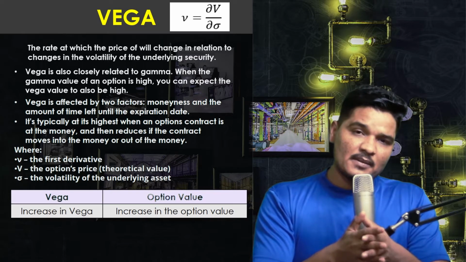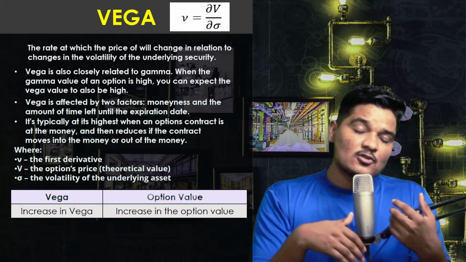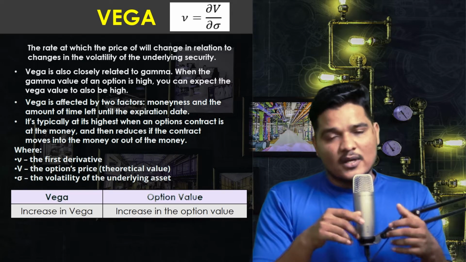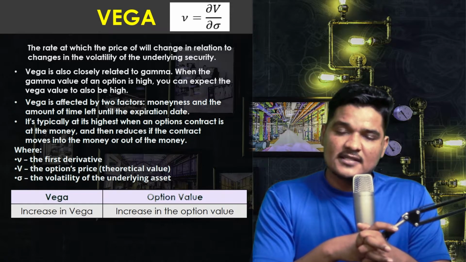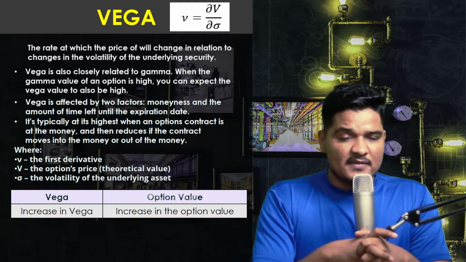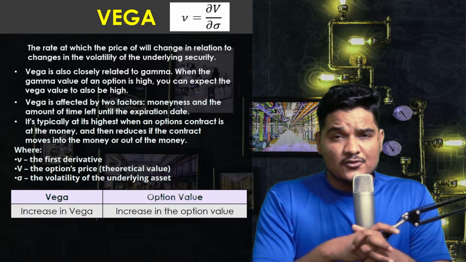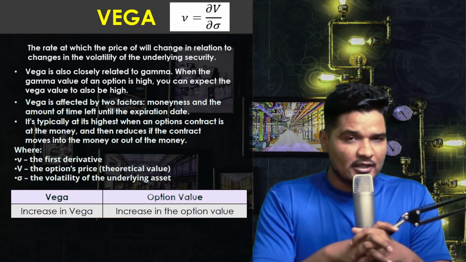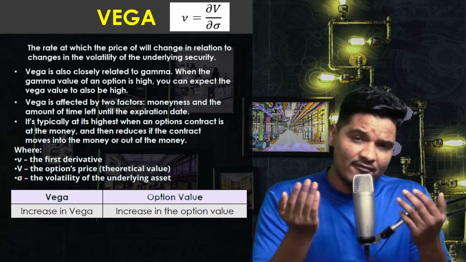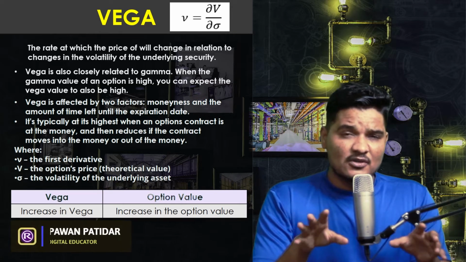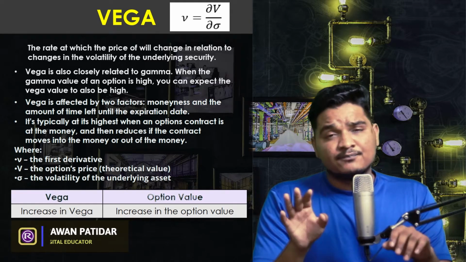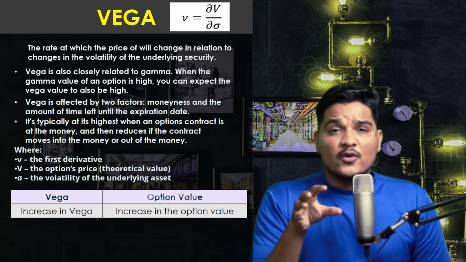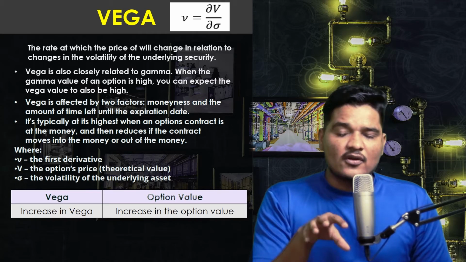If option premium is increasing, then you can say the Vega is also increasing, or else you can say the reverse also. First Vega will increase, then option value will increase. Option value in the sense of premium. So whenever premium is about to increase, you have to look at the Vega also. If Vega is increasing, then option price is also going to increase, and if option price is going to increase, then definitely out of the money you don't have to buy, because that is already overvalued. Okay, now let's see our last point, which we always discuss: how we can use the Vega for our advantage or for our trades.